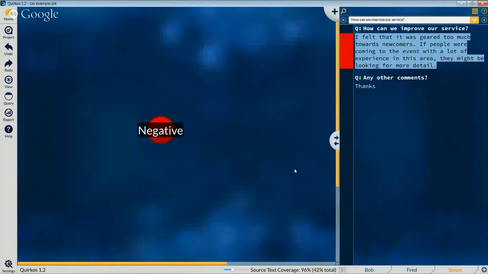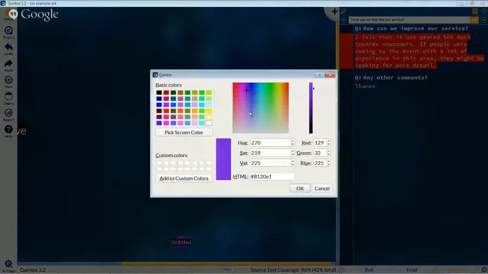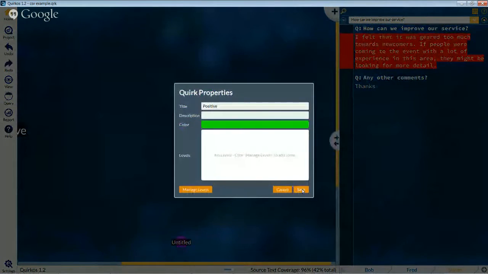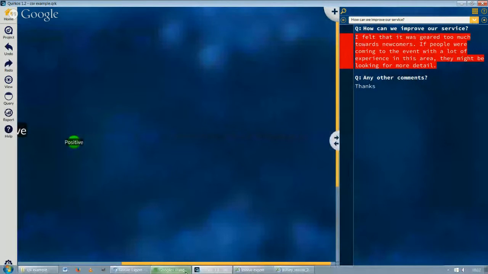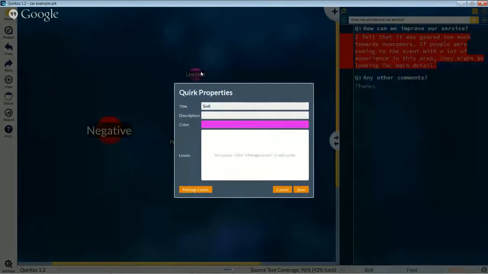And then we can go through and code all of those open-ended responses in Quirkos using our framework here. So we might have other things like positive, obviously, or quite a lot of people here are talking about target audience. So maybe we'll have something in there for audience as well.